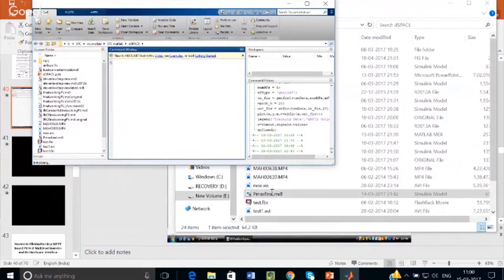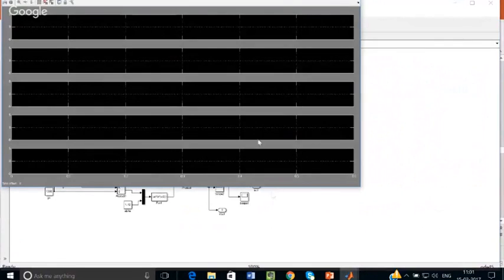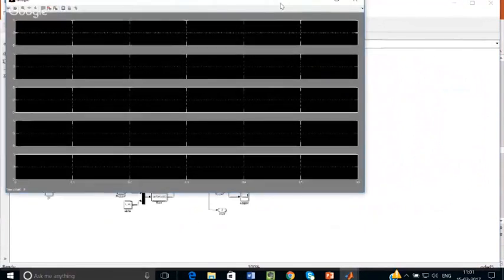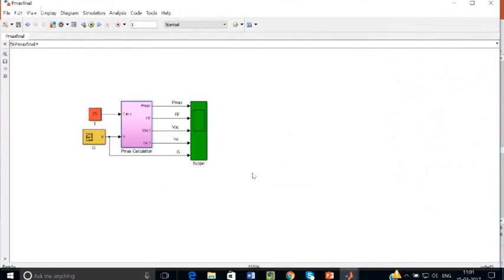So opening, I'll enlarge and show you. You need not worry, it's not clear there. The model is opening there. Pmax final. I think all of you remember the Pmax. So this is the Pmax model. I showed you the open circuit voltage separately, but when it was made, it was a big model like this. So you can see this was the model. Irradiation and temperature, when you do it in real time, you'll remove this and you'll give the real time value here from any system.